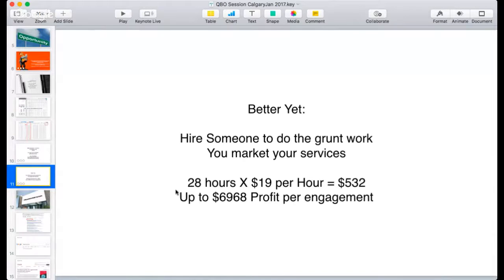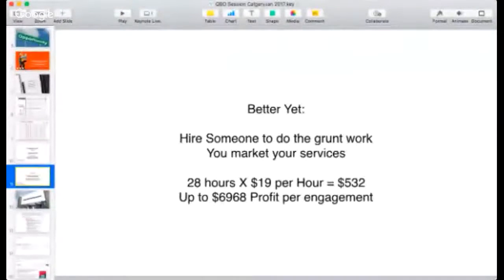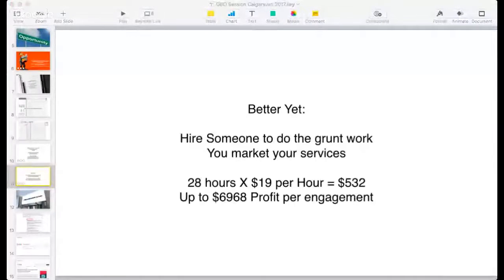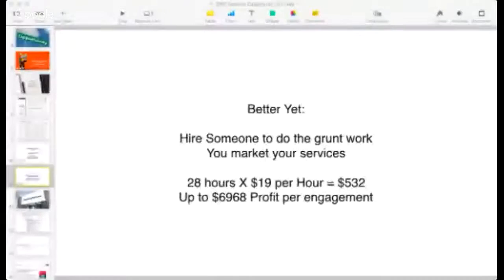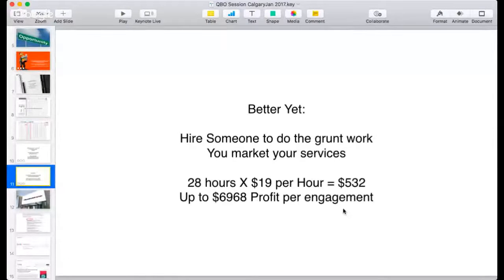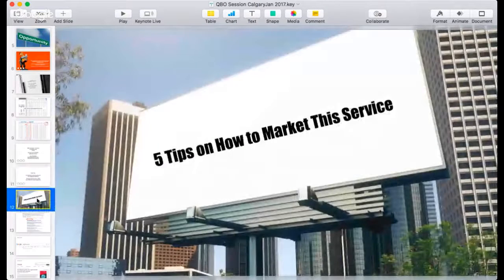So anyways, long story short, this is a way that you can boost your profitability. There's a huge opportunity here to do that stuff. Hold on for a sec. Got another question about 30 to 50. Yeah, I would say that would be about right. And it's the same in Calgary, actually. If you're doing reconciliation, we've been in a downturn, so we can probably get people for about $19 an hour. They'd probably be MBAs too. Anyways, sorry, sidetracked. So it's a problem for your clients, a huge opportunity for you, a huge opportunity to become way more profitable.